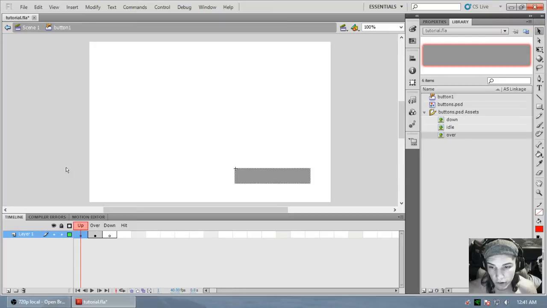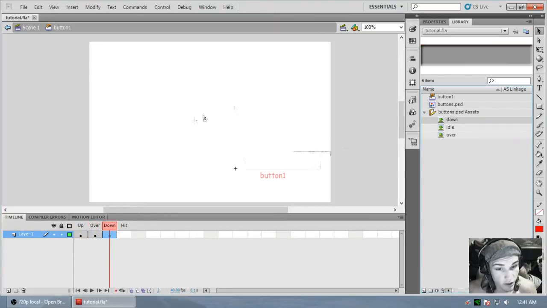See now, when we go from up to over, see how it moves a little bit? As soon as you click over, you can actually use your up and down arrow keys to move it. That's what I like to do. I'll go between the two and try to get them as close as possible. There we go, perfect. Now I'm going to go to down and do the same thing, but this time I'm going to drag the down button in. Now go to up, down, and try to get them aligned right, or as close as possible.